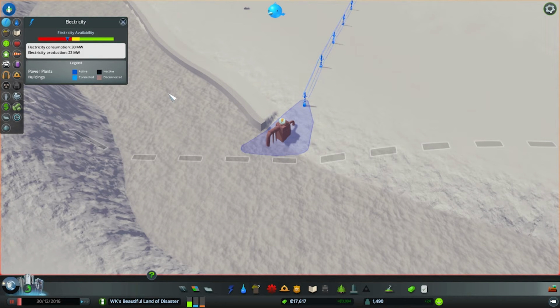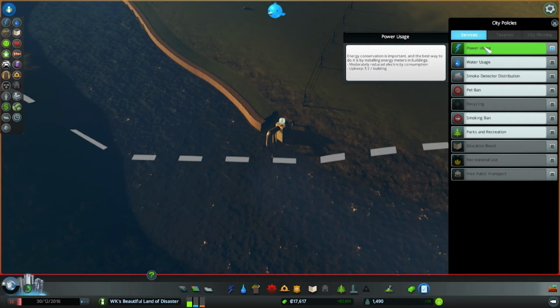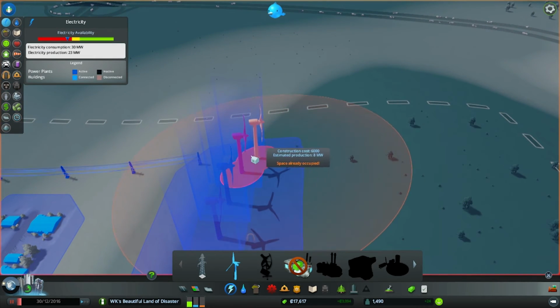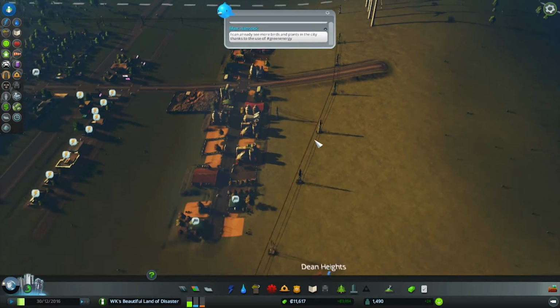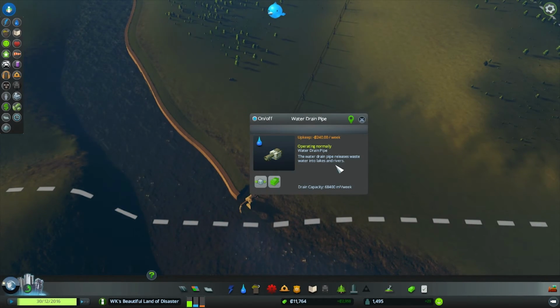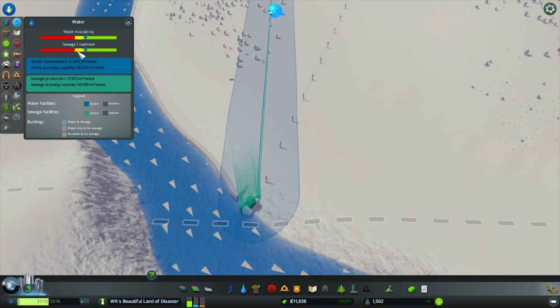Electricity has fallen. I've got 23 megawatts being produced. I'm consuming 30. We are going to activate power usage to reduce some of our power needs. And I'm also going to build another windmill or wind collector. There. So between the two, we should clean up our power needs. But yeah, you can see we've got sewage and power problems going on here. Operating normally. 68. How much? Okay, we're getting back to where we need to be.